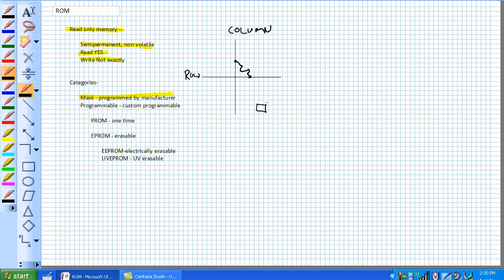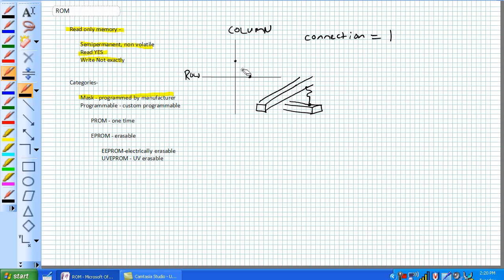If you think about this in 3 dimensions, here's our column runner, and here's our row runner immediately below it. They're not touching except for this fuse. So the presence of a connection between the two, that's a 1.